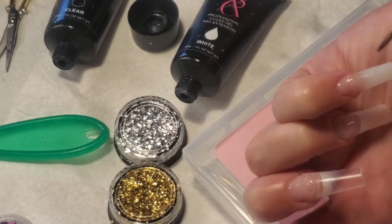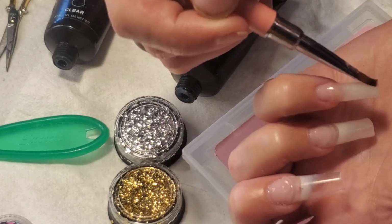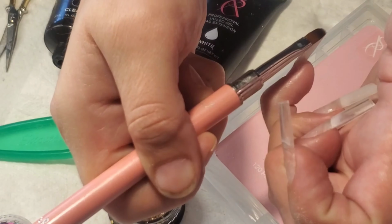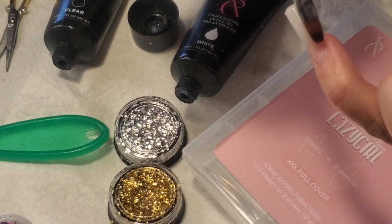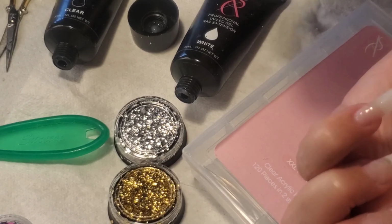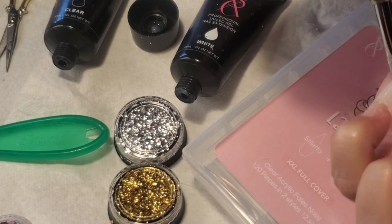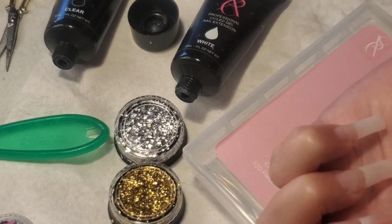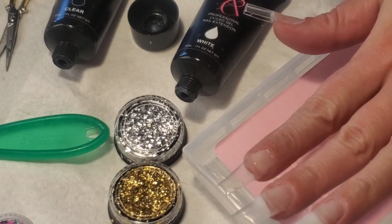It also makes for a really good marbling color as well. And I really like how it looks. It's just very aesthetically pleasing to the eye. It's not super, super bright white. I should have probably pulled a little bit of this product off and just put it on my other nail, but I left it the way it was, so I had enough color to make it opaque, but I should have pulled off the excess because it was a little bit too thick at the bottom. So just always be mindful of that, ladies and gentlemen.